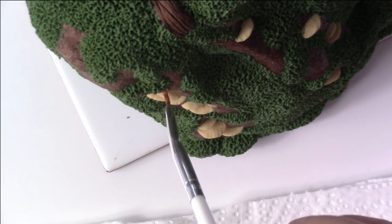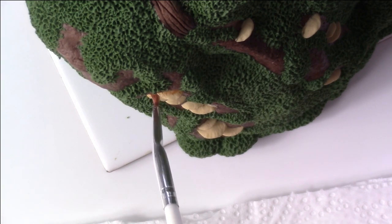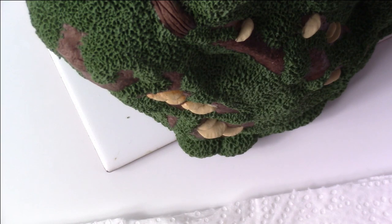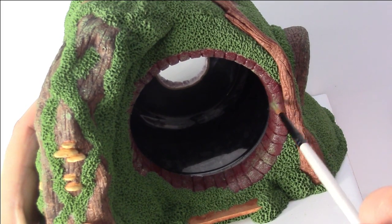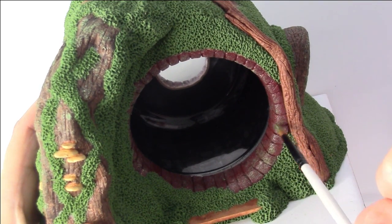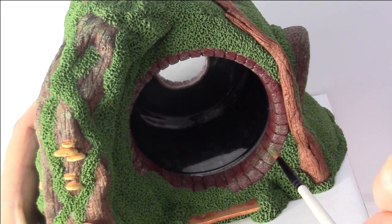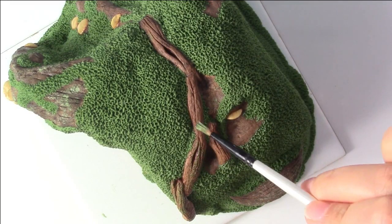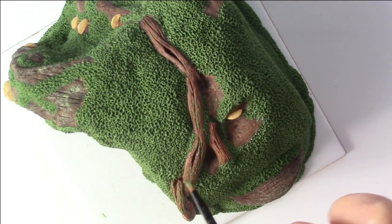After baking the house one last time, I added the last few touches with acrylic paint. I dry brushed a little pastel green paint on the bricks and some brown areas to make them look a little mossy, and added a wash of dark green paint almost all over the green to create more depth and contrast.